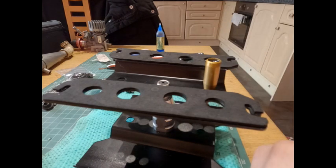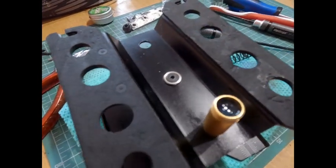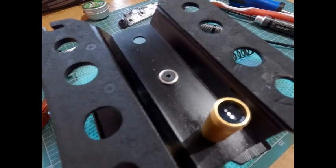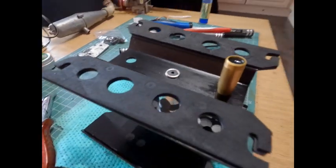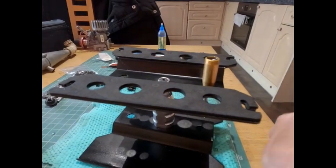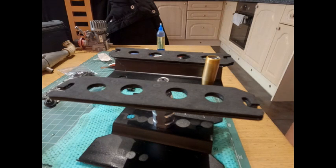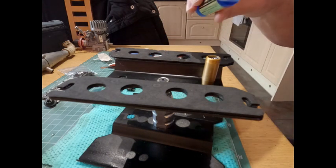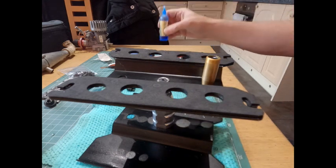I've got it sat on my car stand, but you can see that's how high I've got it. I will add a bit more to it in a minute. I've just got to let the bubbles rise to the top, which I can see them doing there nicely. I can probably add a bit more oil in there, just a drop or two. There we go.